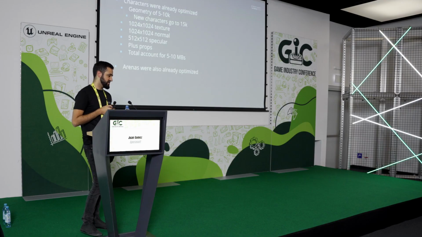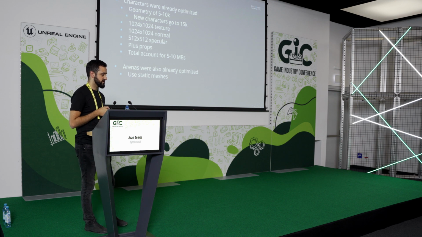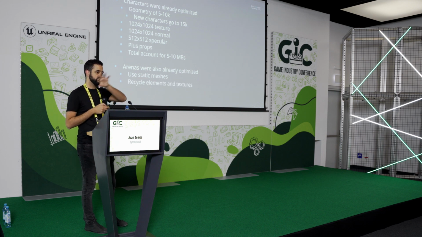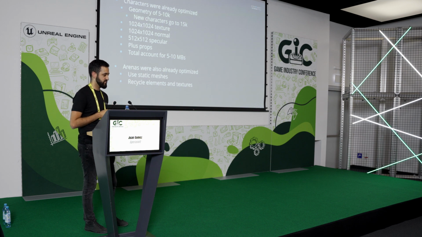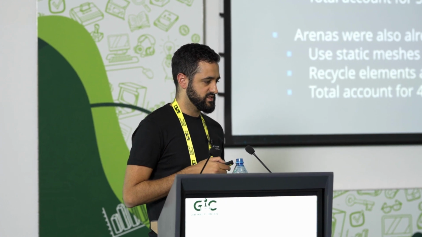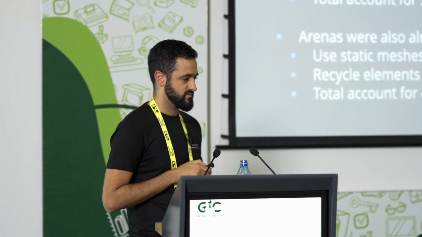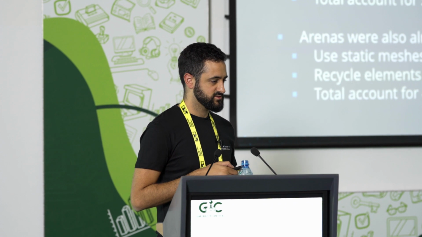Arenas were also optimized previously. We use static meshes. That's not a RAM optimization, rather CPU optimization, but something to consider. The elements are reused, so the same item is placed in different places in the scene, but in general, 40 to 60 megabytes. I think it could be optimized more, but it's an artist's job.